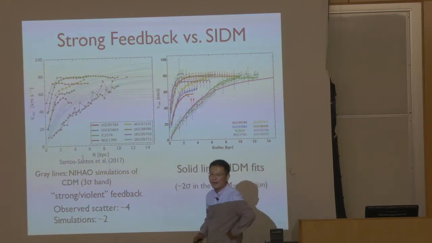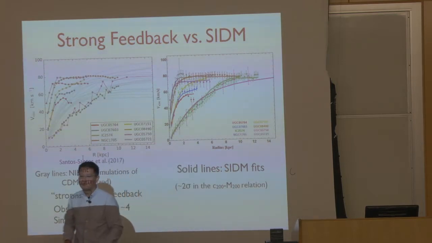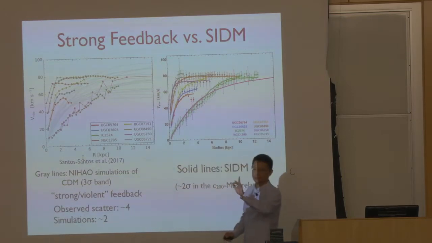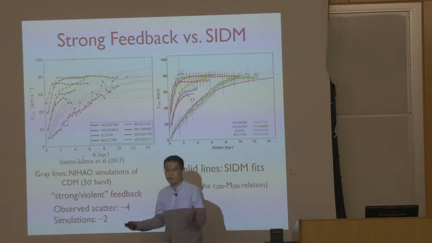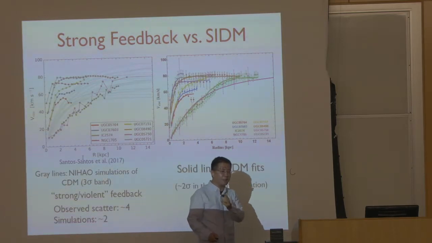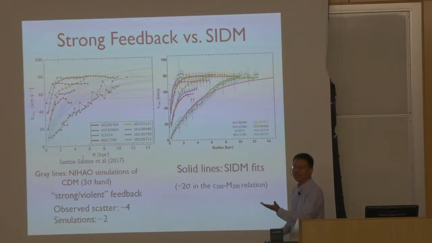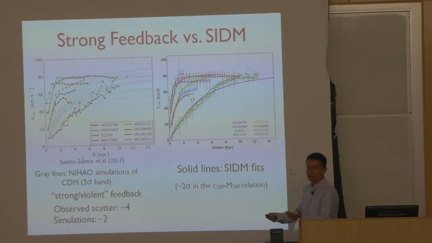Yeah. Do you set the baryonic component from what you see in the telescope? Exactly. That's what you see in the telescope. We don't model the formation history. You don't use that to determine it? All we fit is, you look at the galaxy, you look at the baryon distribution, you just take it, because after thermalization, you really don't care about the formation history. Of course, if you want to understand why the baryon distribution is that way, you have to run the full hydro simulations. But if I just want to fit the data, we assume the system is in equilibrium. That's it. After 10 Gyr, yes, the system is in equilibrium. I just take observations.